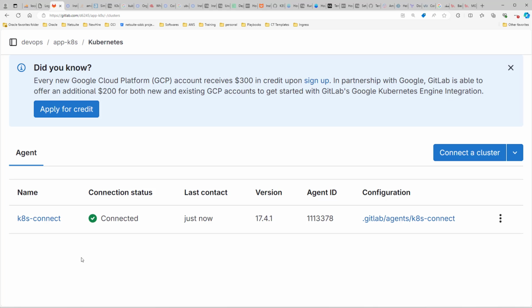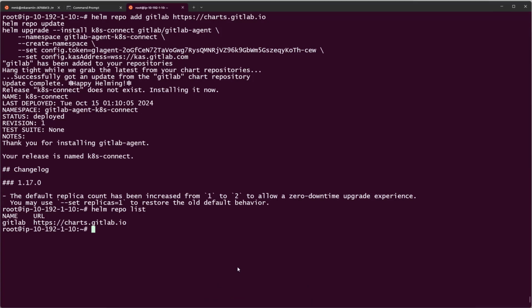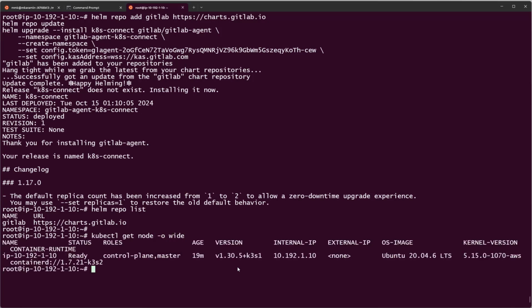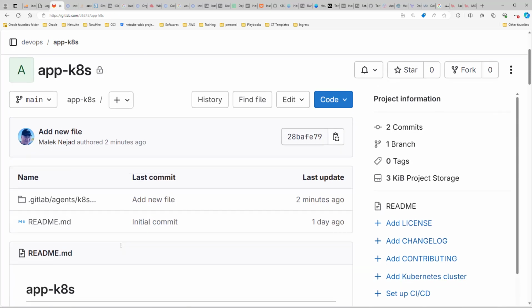Let's have a quick test to see if we run a CI/CD command here, it will run on the Kubernetes cluster. At first, let's go into the terminal. Here, if I type kubectl get nodes -o wide, enter, here is the output. Let's go back to the GitLab account. Let's go into root, and here we need to create a CI/CD file.